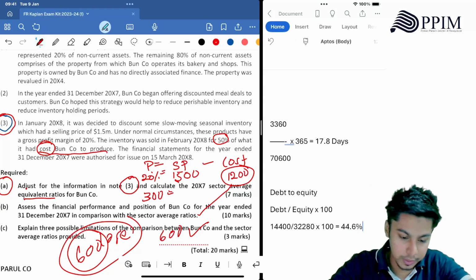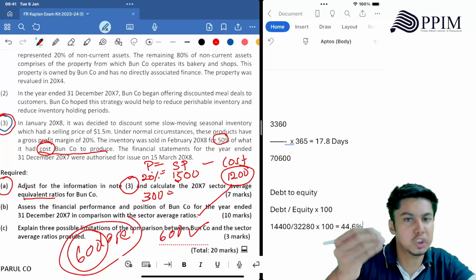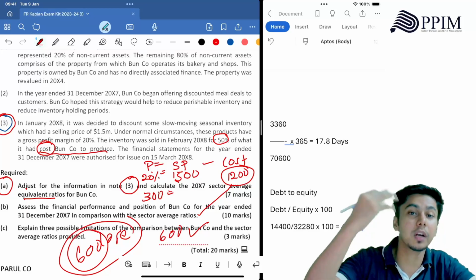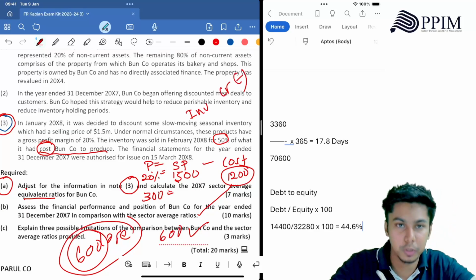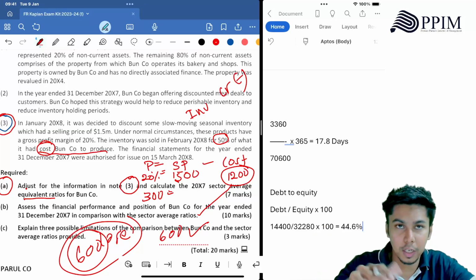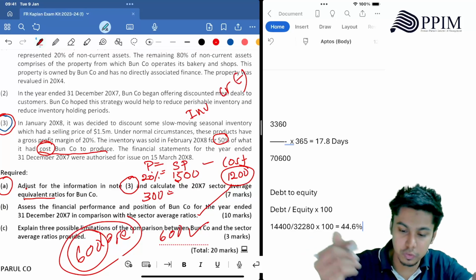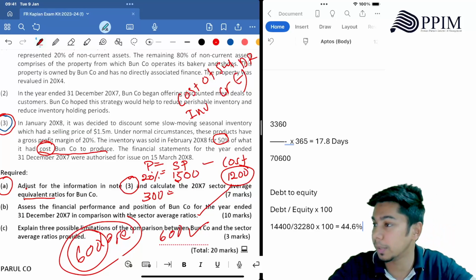600,000, all good, right? Now, guys, listen, this stock loss, how to adjust? The double entry will be for the stock loss. We are selling inventory at a lower price, so the inventory account will become credit, minus, because we are selling at a loss. Inventory credit, because inventory has now lost value. And if it has lost value, it's an expense. So therefore cost of sale will become debit. That's your double entry.